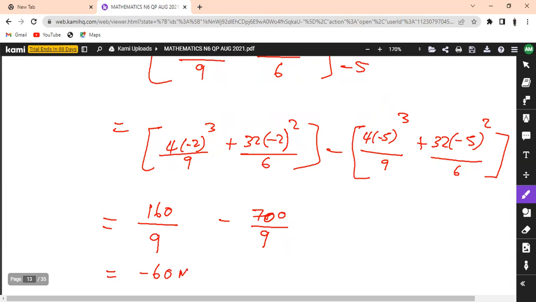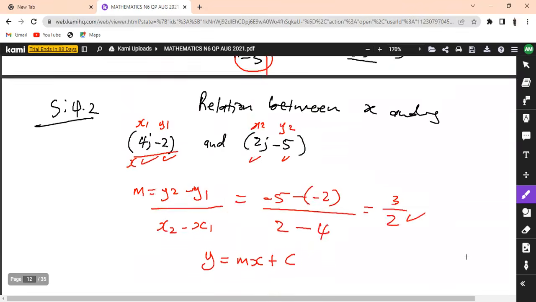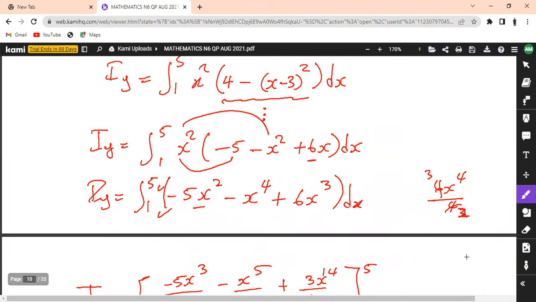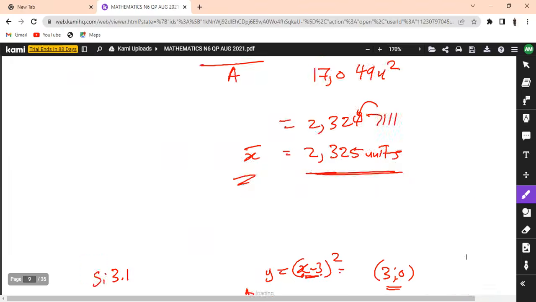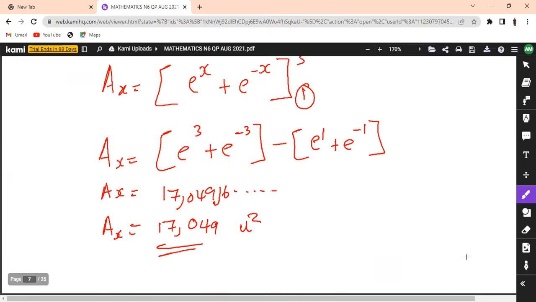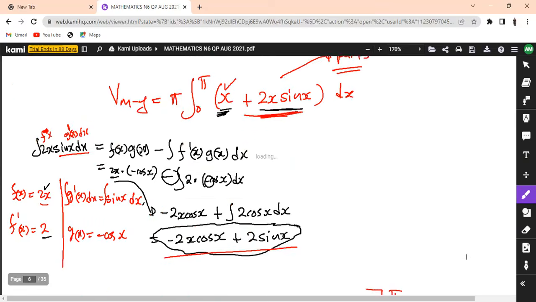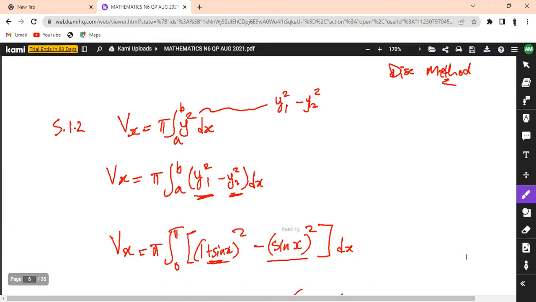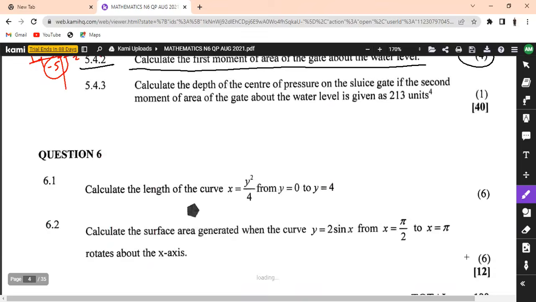This is cubic meters, because remember the units, we are told that it's meters. So definitely your answer is going to be in cubic meters. If it was just units, then you use the units as they are. But that is what we had in this case. So that was our first area moment. As you can see, guys, it was actually a lot of calculations, but you have to get used to it, especially in the exam, because that's what you're going to have.